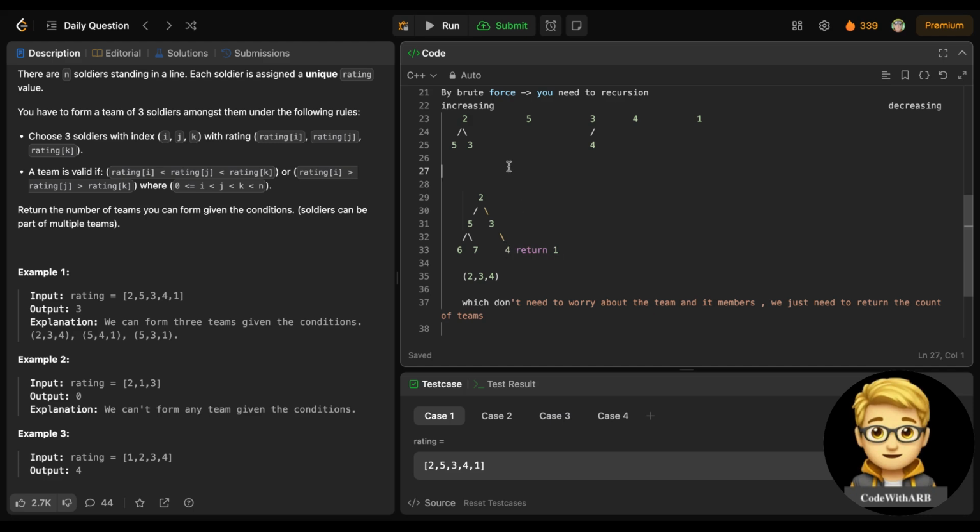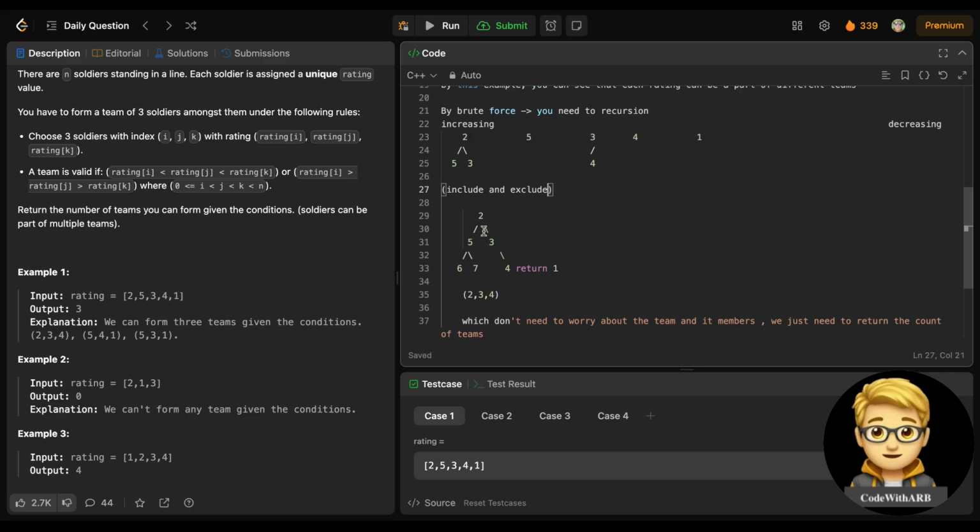So here we follow include and exclude possibilities. We need to check for each and every possibility. So if you see here one thing, something is repeating, right? This 2 3, then again we got 3 4, then again 2 3 4, something is repeating again and again.